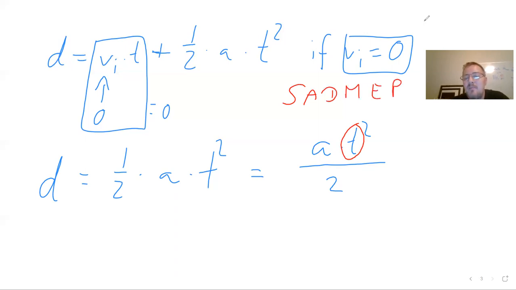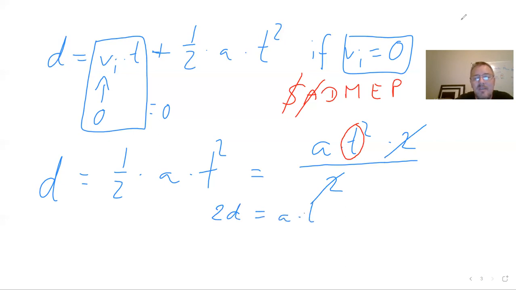Do we have anything subtracting from t? No. Anything adding to t? No, there's no plus sign. Anything dividing t? Yes, the 2 is dividing t. So we get rid of the 2. How? We play opposite games. If it's dividing, then we have to make it times 2 on both sides. On the right side, it will fall away. On the left side, we will see 2d equals a times t squared. Okay, that looks a lot easier already.